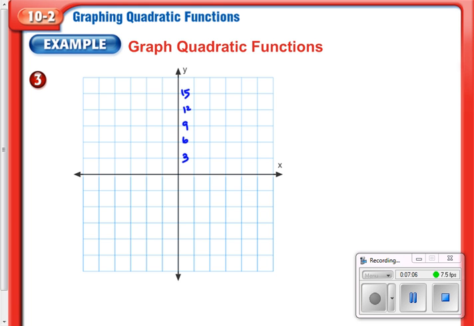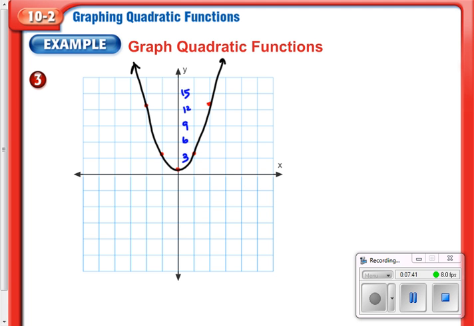Go ahead and do your plots for the graph. And then again, you might just have to get a ballpark because you notice that 13 isn't right there. However, we do know it's slightly above 12. So when I do negative 2, 13, here's 13, about right in there. Negative 1, 4, and we'd have 0, 1, and 1, 4, and 2, 13. There's my plots, again curving up. Here's that quadratic graph.